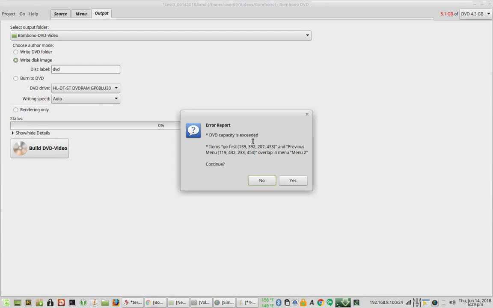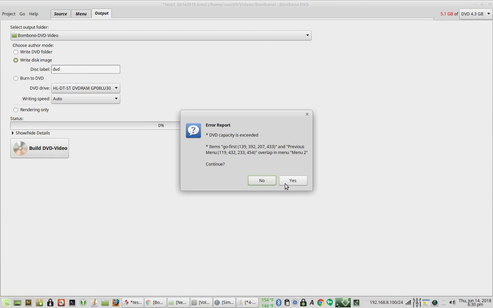Now, I already know that because of the way Bombono works, chances are when I tell it to continue, the DVD ISO file will probably be small enough to fit on the DVD. That doesn't mean that's always going to be the case. Most of the time when I create these, it's below the 4.3 gigabytes there.